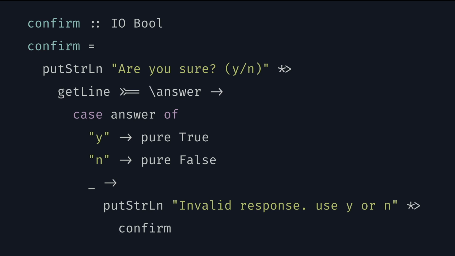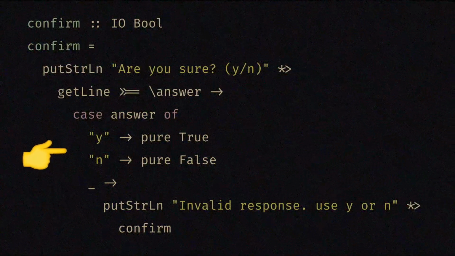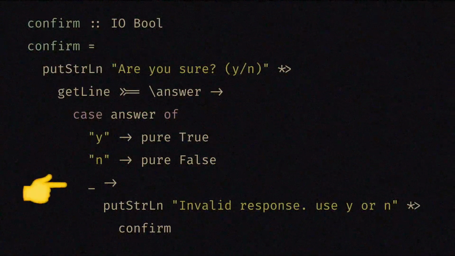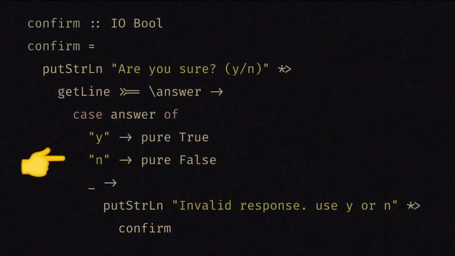If we try to return just true or false, it wouldn't work because of the type of bind. The right side of bind in our code example must be of type string to IO of boolean. This is because first, getLine is IO of string, so the type A in the type signature of bind should be the same as string in the instance, and confirm is IO of boolean, so B should be a boolean. Another way of looking at this is the case expressions should have matching types. The last one is an IO, which means that the previous two should be an IO as well.